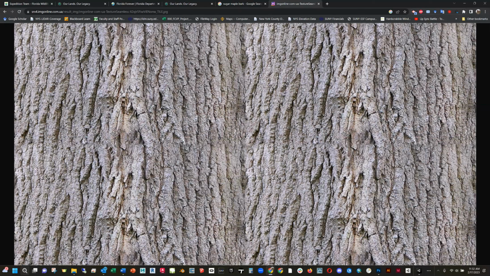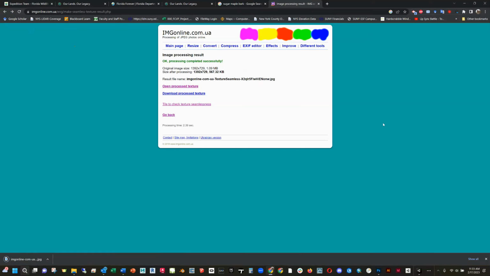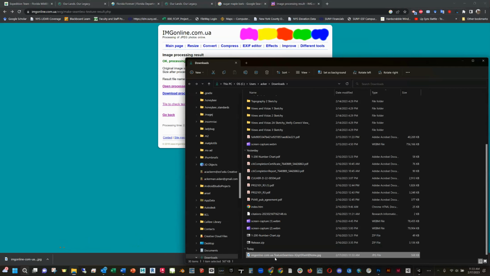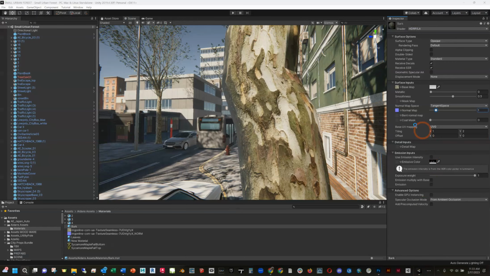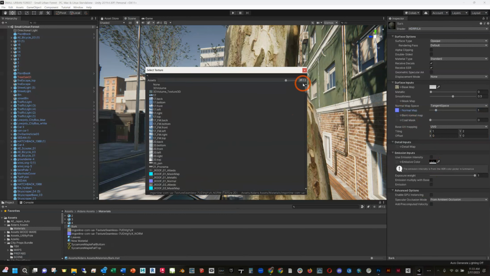And you can see there's a little issue in the middle. So I might just crop the edges in a little bit more in Photoshop. But you don't see, you have to be looking for that line to really find it. So it did a pretty good job. And then I'm going to download it. So now I've got my JPEG right here. So I can use that for my tree as is. Let's do that first. So I'm going to set my normal map to nothing.